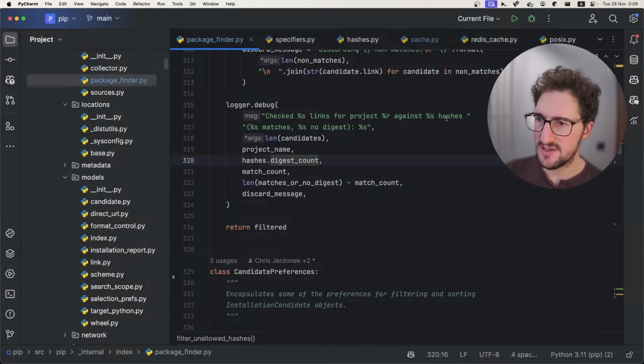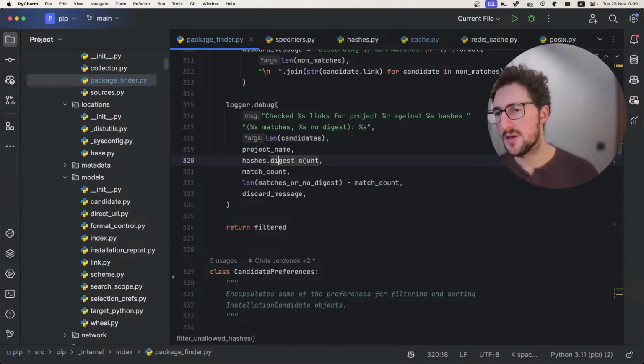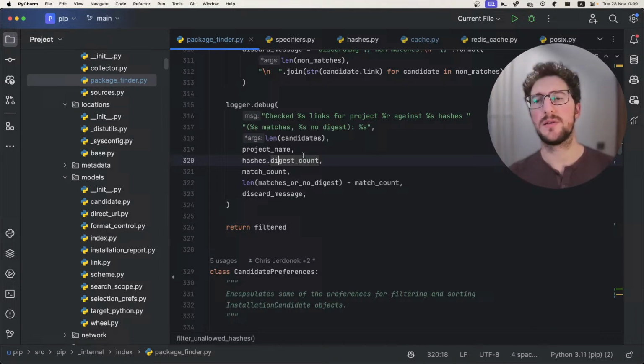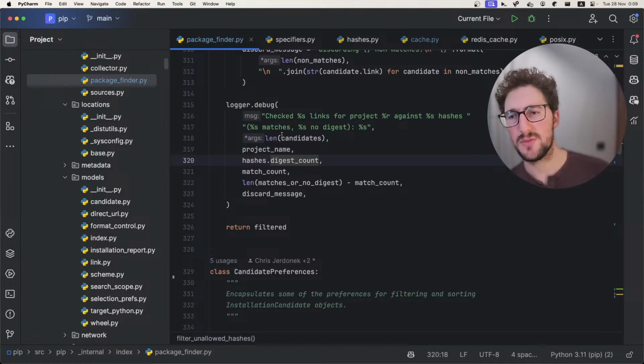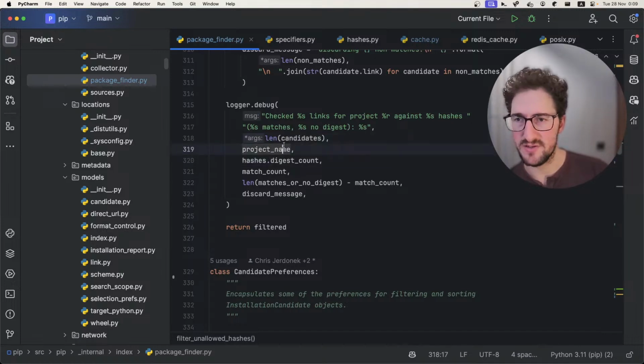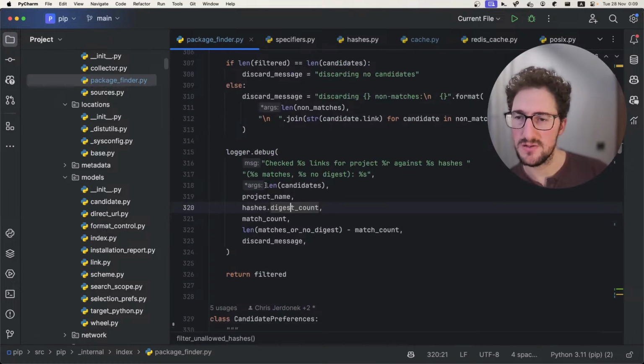Checked links against hashes, matches, checked %s, that's like the amount of candidates for a project. But this one against these many hashes. Not good enough for us.